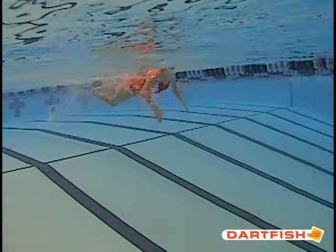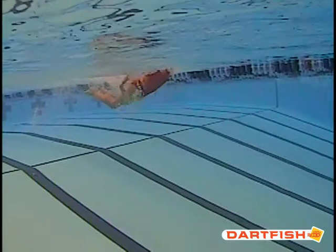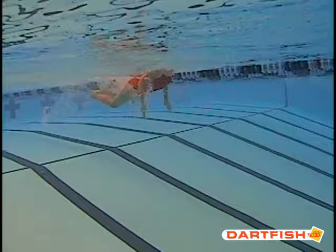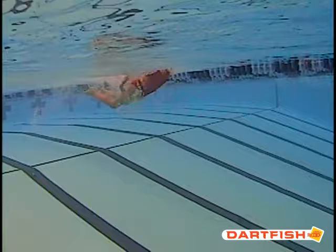As we get that breath here, the one thing we want to work on — we can see that the hands are pulling back really well, but they're a little wide too. You want to try to get your thumb and pointer fingers almost touching, from your chest all the way down to your belly button they should almost be touching. Then as you finish that stroke at the bottom of your hips, your palms should be up. As we can see here, palms are pushing right back and that's really good, but then at the last second, all of a sudden the thumbs go down and pinkies up — we haven't really finished that pull. We've kind of shortened the pull and are already working on getting arms around. Make sure you finish that stroke.